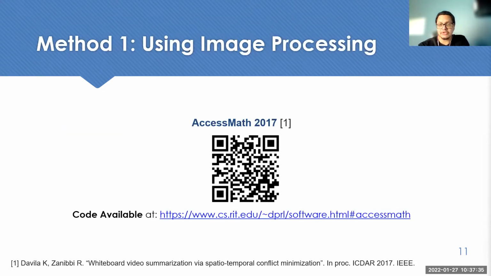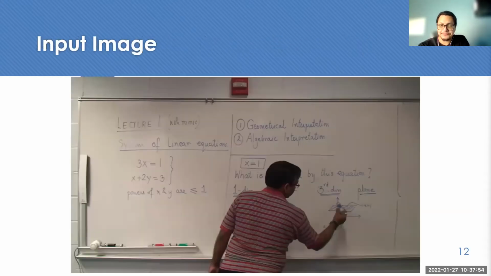The first method we tried a few years ago is based on traditional image processing techniques. By the way, you can download this code. Most of the works that I will be describing today are publicly available, so if you want to play with the code, feel free to download and try it on your own.